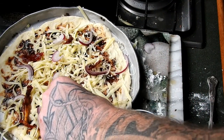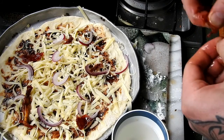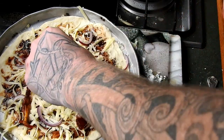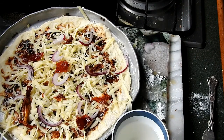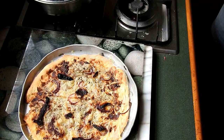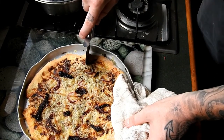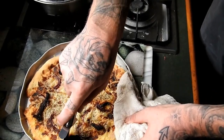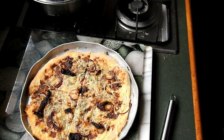And yep, in the oven they say 180 degrees Celsius for 20 minutes. Normally I cook mine for about 10 on a pizza stone at 250 degrees Celsius, but I'm going to do as the recipe says and cook it at 180 for 20 minutes. I should have probably greased the tray too, like I said, but oh well. Let's give it a try.